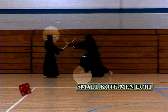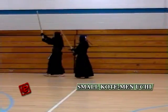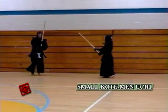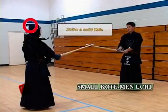Kotemen is also effective not just for when you want to hit kotemen, but also if you know the opponent is coming for kote, then you can hit a kotemen at the same time. So you're protecting yourself just before hitting the men.